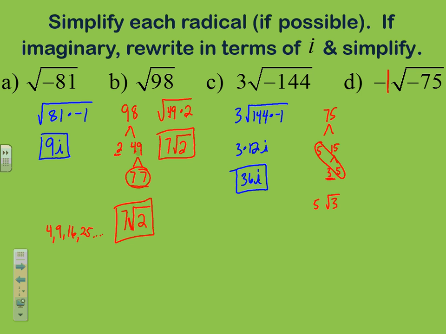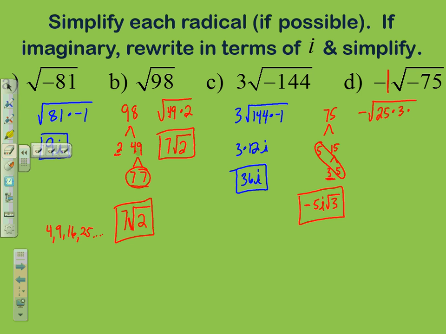So the square root of 75 is just 5 radical 3. Keep in mind it was the square root of negative 75, so this is really that, multiplied to a negative 1, and that would be our final answer, looking at it as a factor tree. Personally, I'm not a big fan of the factor tree, but if you like it, please go ahead and use it. I like to just think of it as what's the biggest perfect square number that will go into the radicand, the number underneath the square root. The largest perfect square number of 75 is 25. So I can say 25 times 3, and of course there's a, oops, not an i, I'm getting ahead of myself, there's a negative 1 there.